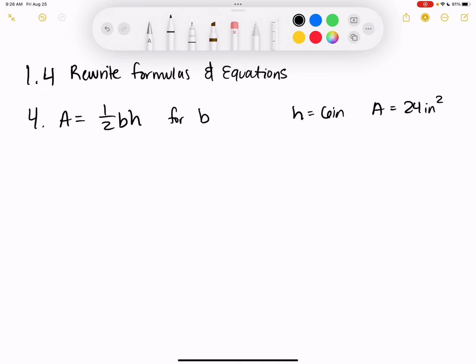Any suggestions on how I might go about doing that? 24. We're not doing that. I'm solving for the variable. I need to get B by itself. You just plug in the numbers and then solve. Nope. I said solve for B. No numbers exist. Solve for B. Oh. There's 2 parts to these problems.